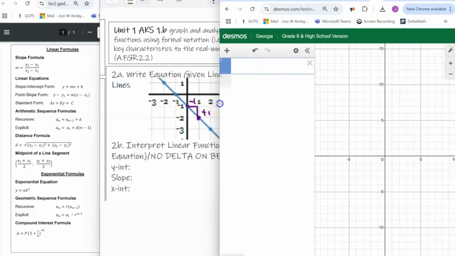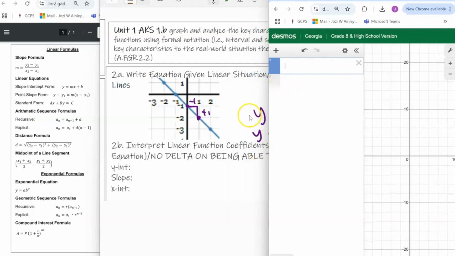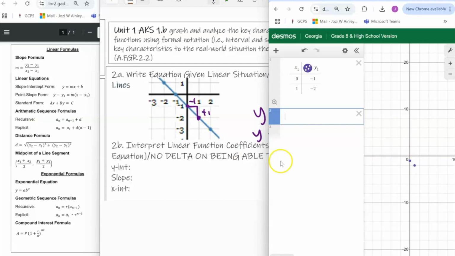The only thing is that we have to make it a table so we can write the equation in here. So we're going to put in some coordinates. Let's start with this coordinate right here, which is 0, negative 1, and I need at least 2. Then here, I'm going to put this one, which is 1, negative 2. It always has to go x and then y. Once I have 2 points, that's all I need, and you can see it's graphing what I have right here.